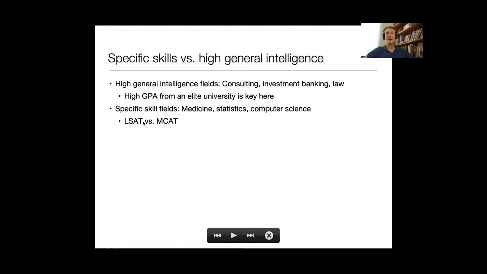Okay. And so we can see the difference here if we look at the LSAT, which is the exam you take to get into law school, versus the MCAT. The MCAT is something you spend months studying for, and it is a lot of things like organic chemistry, very specific factual knowledge that they're grilling you on. The LSAT is more like abstract logic problems about how well can you reorder these cans on a shelf to make them fit in this pattern, right? It's testing whether you can think in a particular analytical way, but it's not testing you on the rules of civil procedure or something like that.